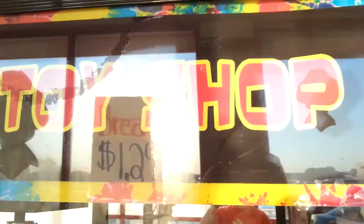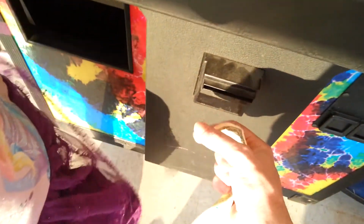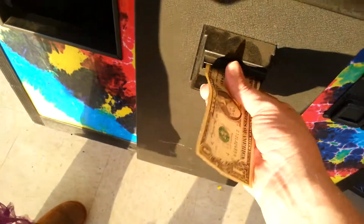Yeah, it says toy shop. It's different. Like SHOP. I know. Sorry for the glare, everybody. But it's more different than the other ones we usually play. Not gonna take my dollar. Hold on. This one's more different than the ones we usually play.